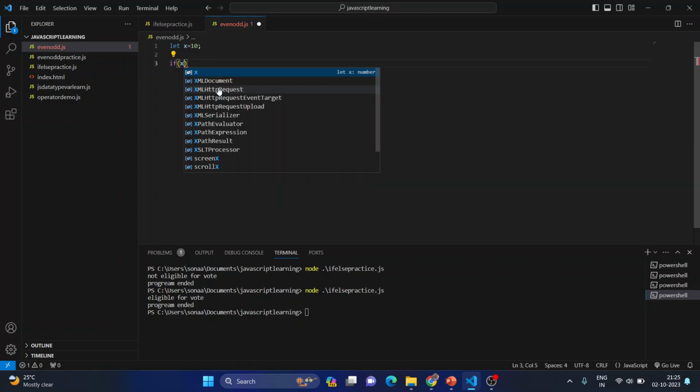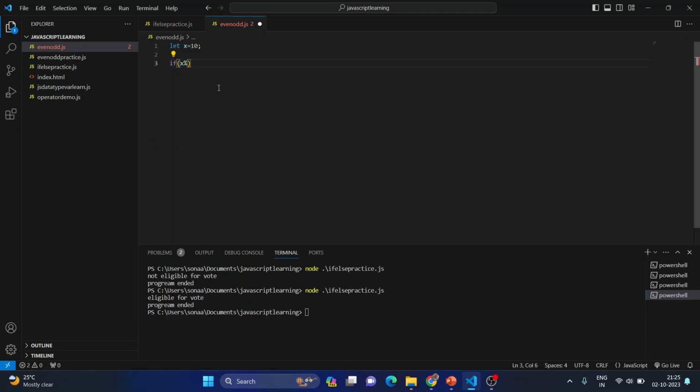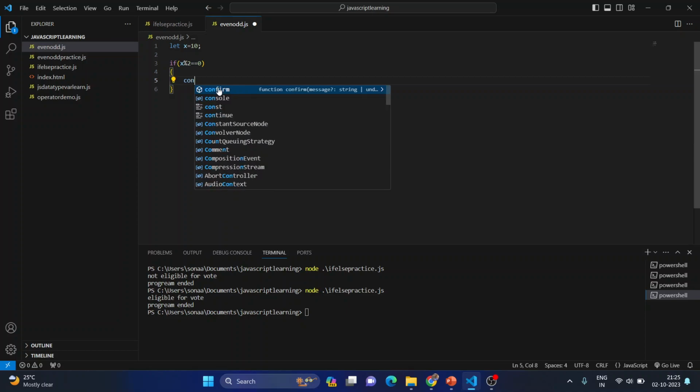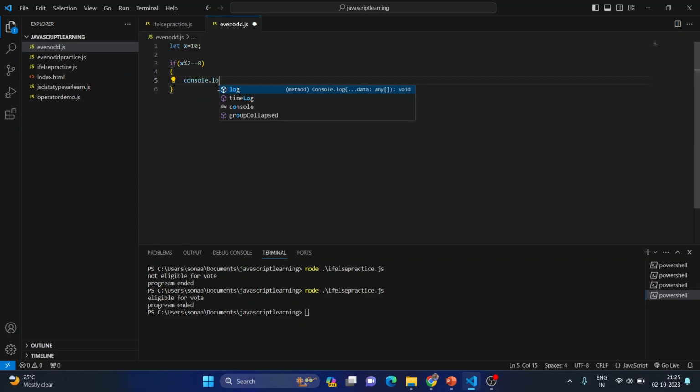If x, we'll use an arithmetic operator here, percentage, x percentage 2, and then we'll use the comparison or relational operator, that is equal to 0. Then the condition we have written. Now we have to write the statement here. So console.log, and we'll write even number.